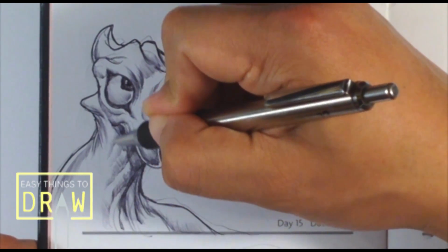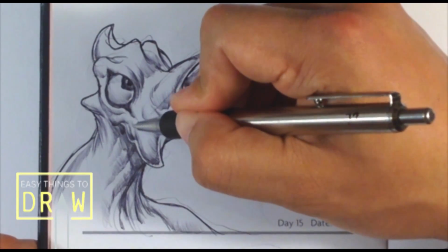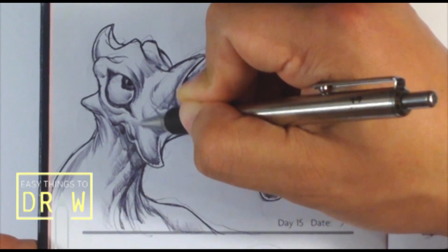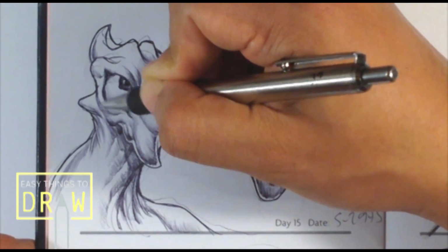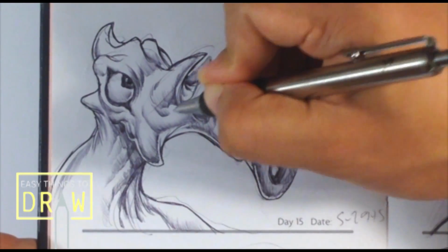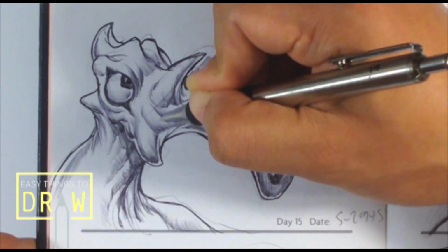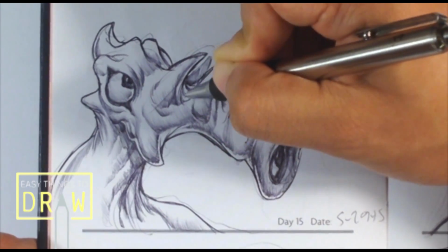There is a way to overwork a drawing, so you have to be careful. You put just too much junk everywhere and it kind of becomes broken. But I'm more of a sketch artist. I draw fairly quickish, I think. There's not a lot of overworking on my stuff, I don't think.